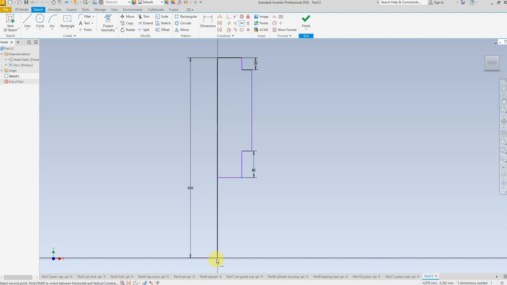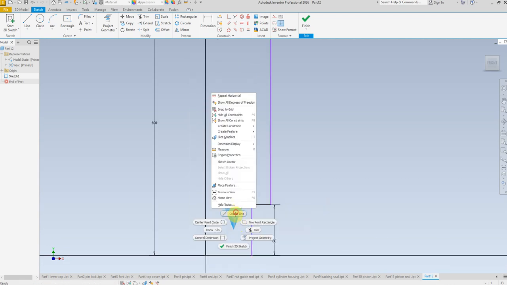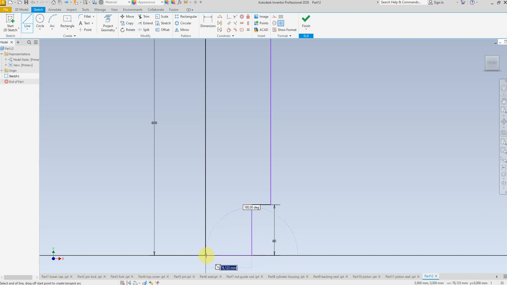Select this one. Let me delete this line and let me join this and this line.